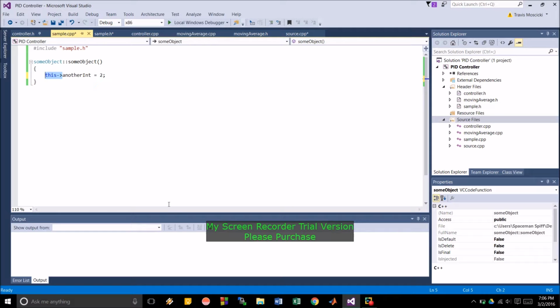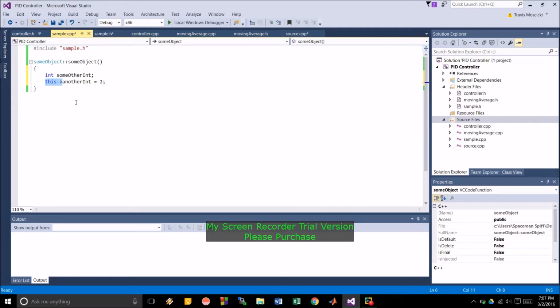And what does that mean? Well, I have this variable, another int. Now this is a member of the object SomeObject. But let's say I had some locally defined variable, int some other int. I know it's tough to describe this pointer without using the word this.